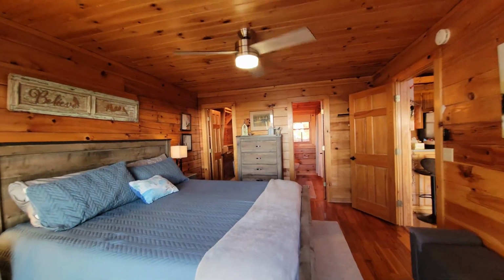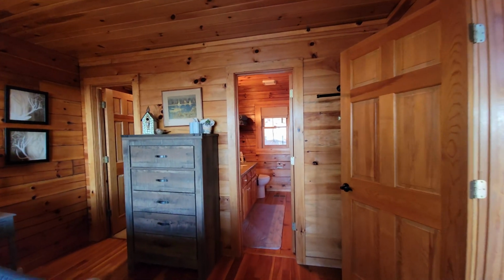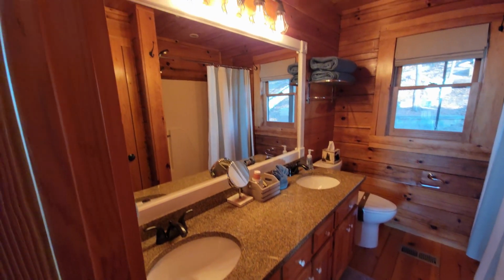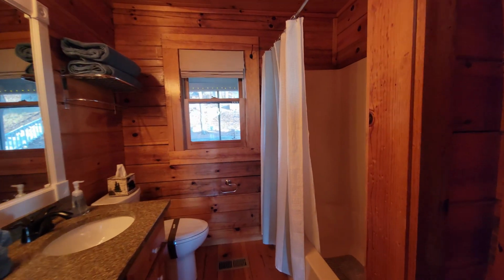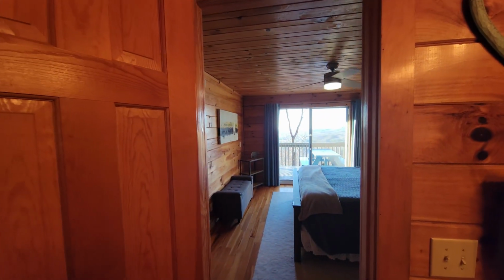Take a look at the bathroom. So fortunately, the primary bathroom is quite a bit bigger than that secondary bathroom. It's got the dual vanities, granite countertops, wood cabinets, as you can see. Big old mirror. Love the lights. And it's got a tub shower combination on this side. And then tucked away back here is a closet, linen closet, or whatever you need. Keep in mind, this house is currently being used as a vacation rental, short-term rental, so they've got extra supplies and whatnot in there.